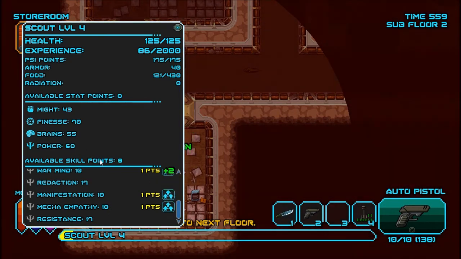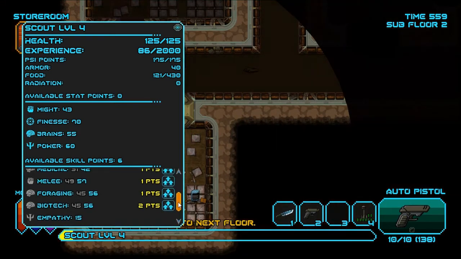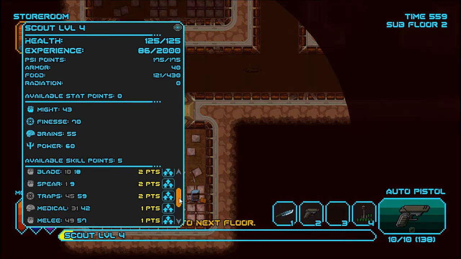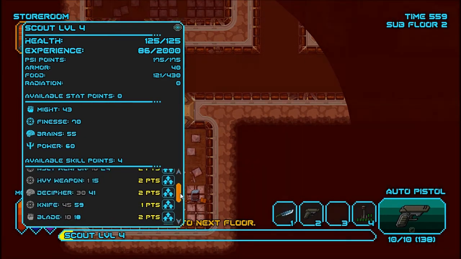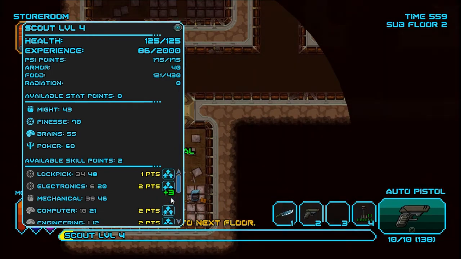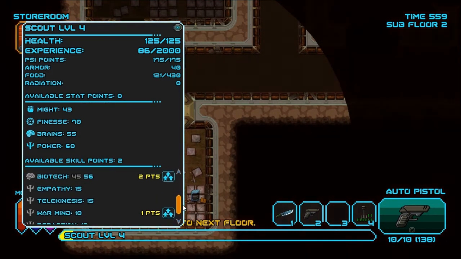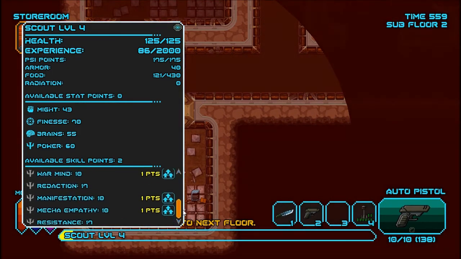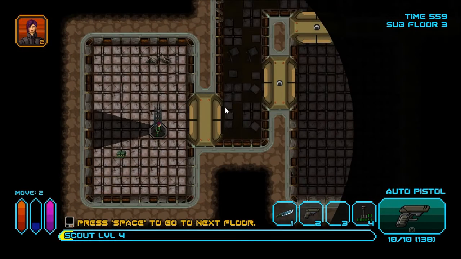Resistance. Reaction. If you don't spend all your skill points, some of them get saved up. I must have forgotten to spend some last level, but that's alright. I'm not going to be too bothered by that. Melee. It's good to level up a bit more. Pistol is definitely good. I'm going to put one more point into mechanical. Excellent. That's probably all I'm going to need. And then I'm going to put 2 more points into electronics again. Alright. On to the next level.